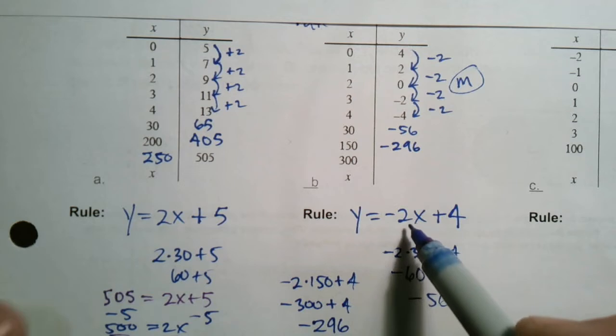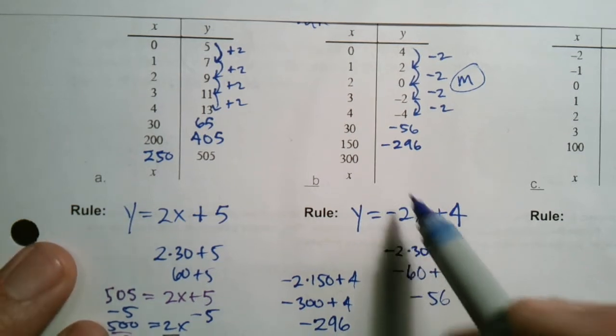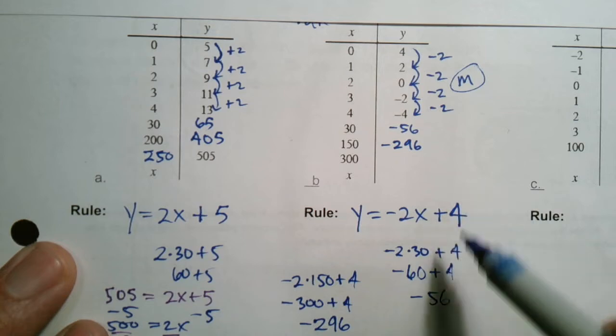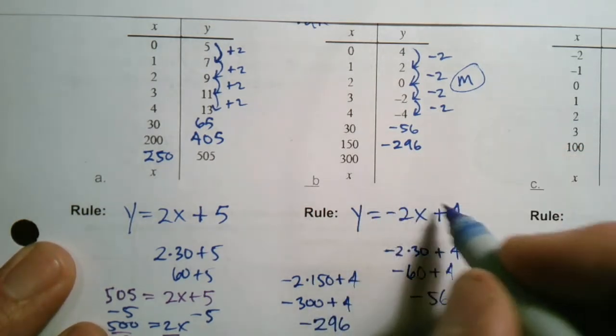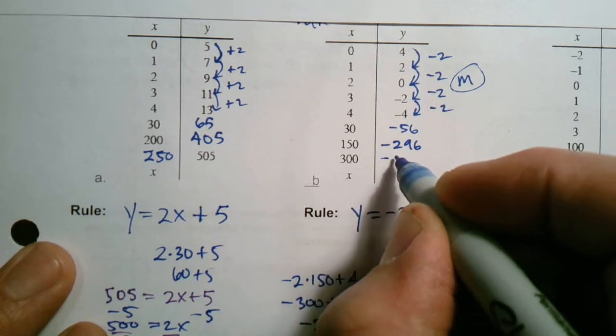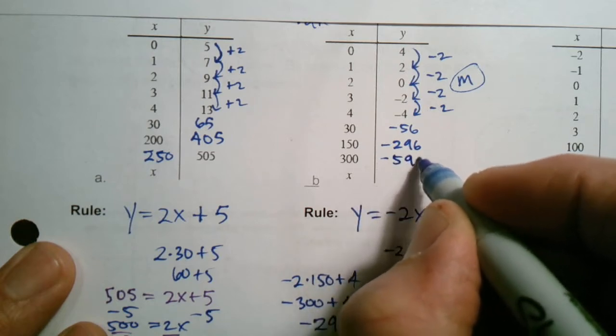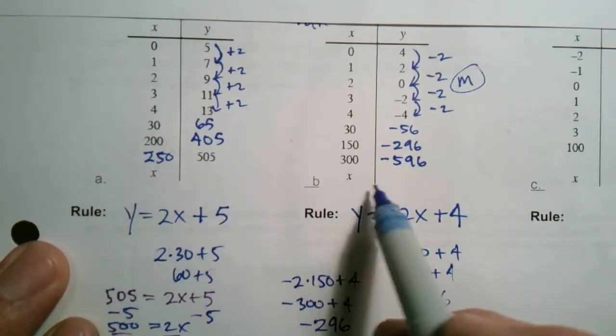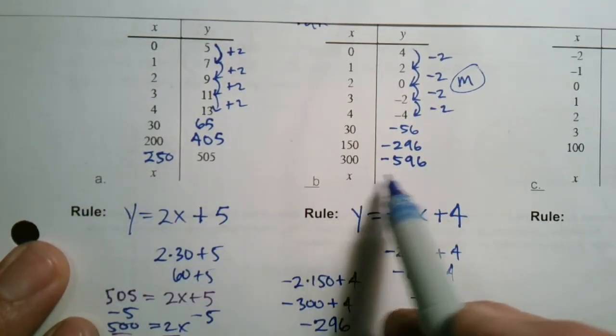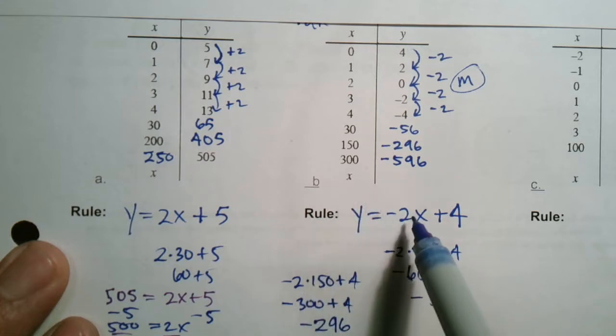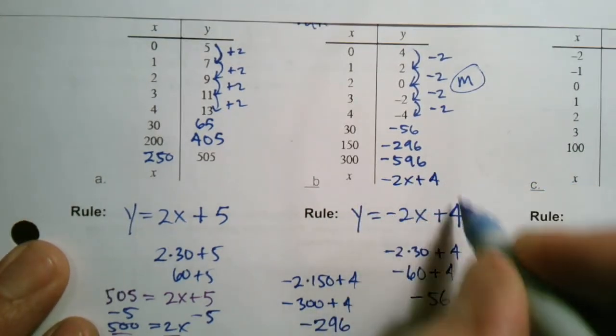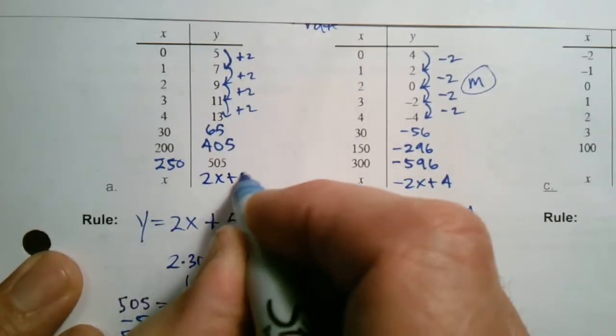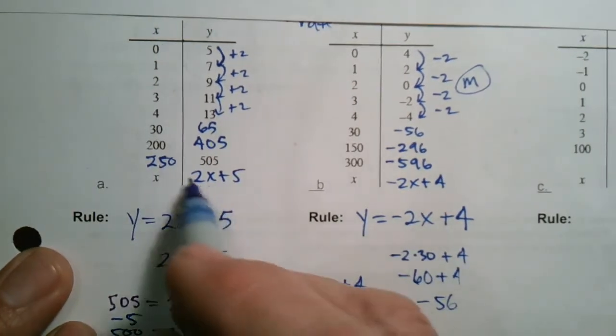The last one, if I put 300 in, I'll do this one verbally. So negative 2 times 300 is negative 600. Negative 600 plus 4, we're adding 4 to it. So if I subtract those numbers, I'm going to get negative 596. So there's what we have. Oh, and I didn't do that for this one up here. But when you see the x, what do they want here? Well, if you put in x, you get negative 2x plus 4. It's just that part of the rule. So over here, that part of the rule was 2x plus 5. So it's that part of the rule.